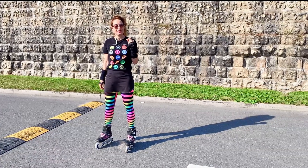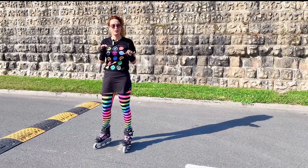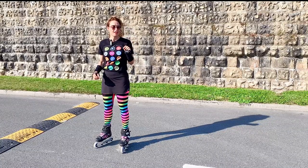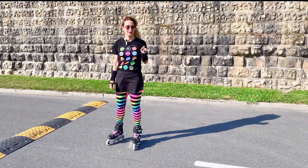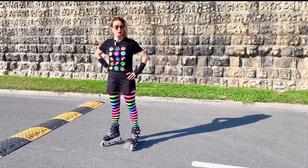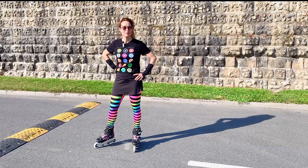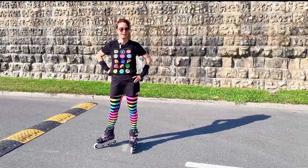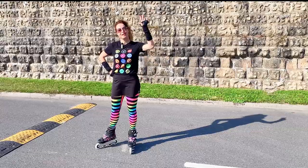I still need to test them on the street. I haven't done any street skating or higher speed skating — I just wanted today to try out all the twiddly stuff, as I call it. But great innovation. The rocker is super nice and gentle. Turns feel absolutely delicious, so I'm super impressed. Well done NN. I look forward to keeping them on and trying some other kinds of skating, so I'll report back soon. Take care — lots of love from the Marina Car Park in Brighton. Apologies for all the busy traffic, but it's all I've got here. Take care, have a great weekend, bye.